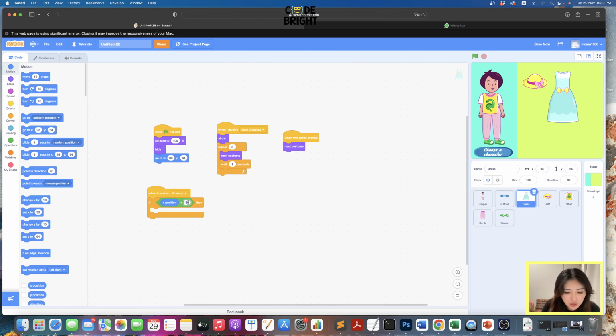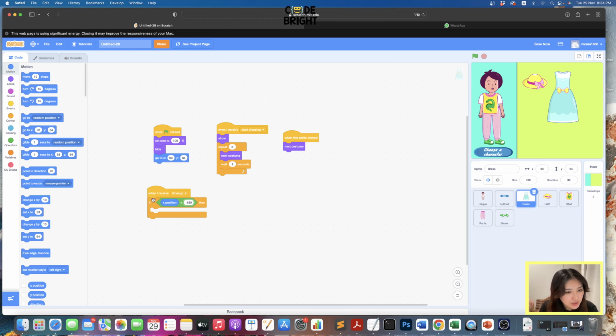If the x position is less than 150, because this line is around 140, 150, so if it crosses over this line, that's definitely less than 150. So I know where this cloth is on the character, okay?